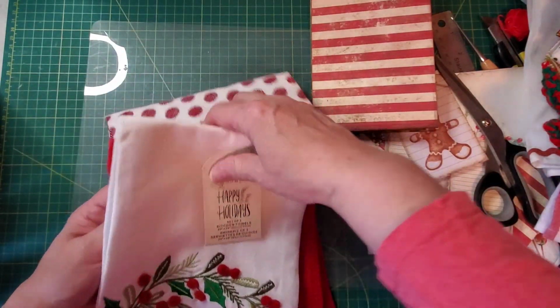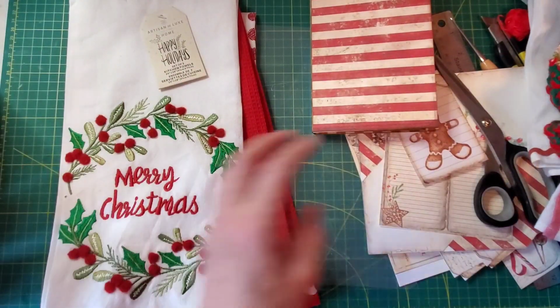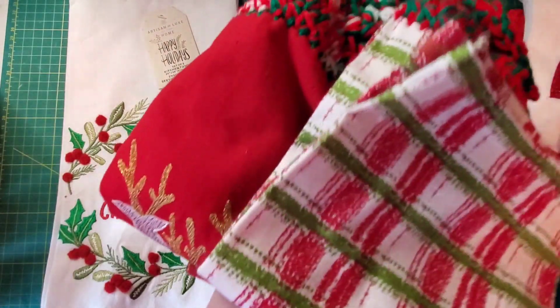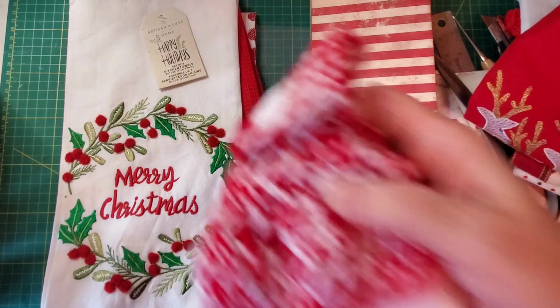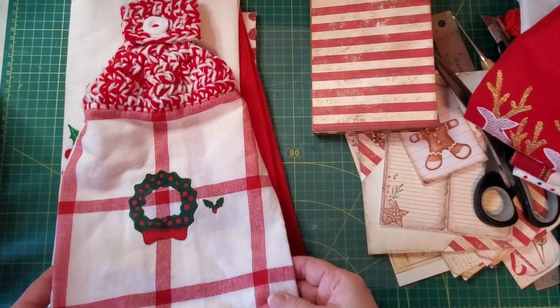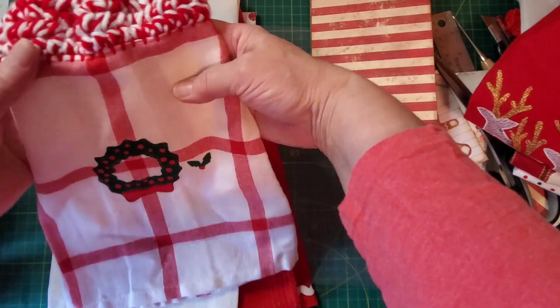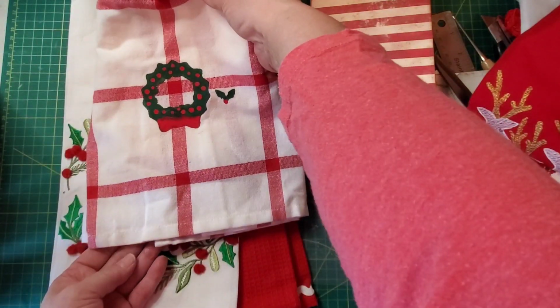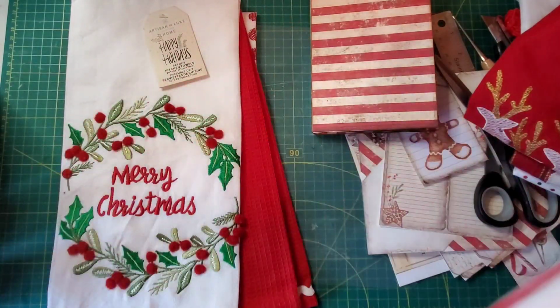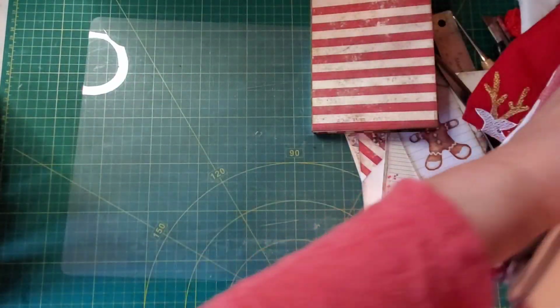So get yourself a towel. What I did for this one, the one that I painted, is I took a full towel and I cut it in half. So I actually got 2 out of 1. It's a shorter hand towel. So yeah, I wanted to show you that.